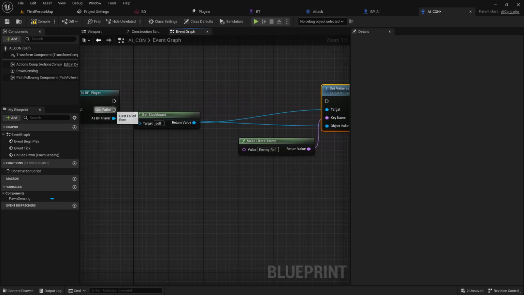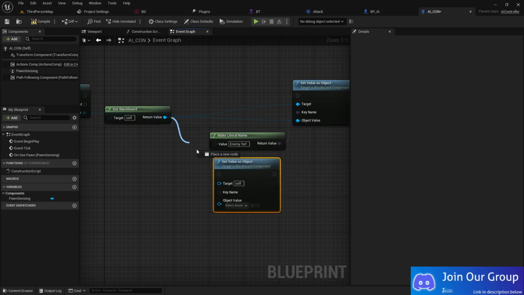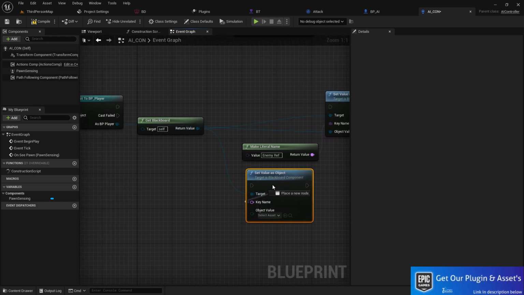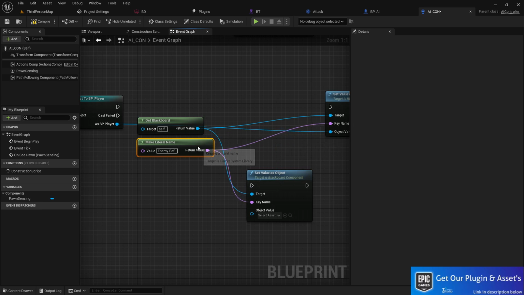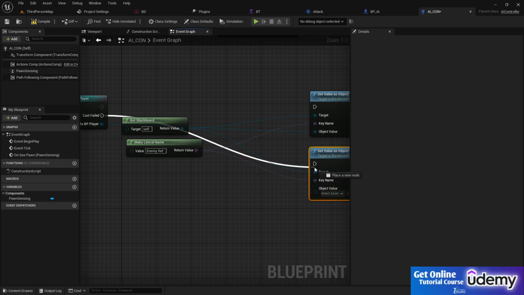Now suppose the cast fails, what do you want to do? I want to set it as empty. So again copy the name, make the same setup on this variable, and leave it blank, so it's not going to put any data. Then it should look something like this.